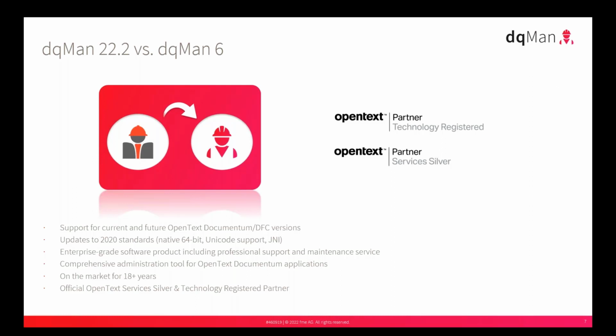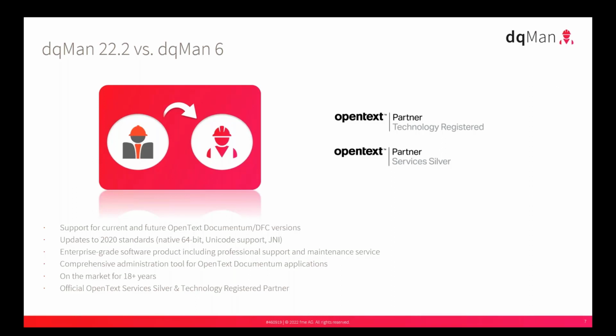Maybe just a few words about the dqMan history. The old dqMan, as we call it now, up to version 6, was indeed a free tool. This was developed by one of FME's employees, but that person, who by the way is still with FME, did not develop this for FME. He developed it in his spare time. So basically, he ran a one-man show here. He was the developer, the tester, he performed maintenance, he offered support. He's been doing this for the past, I think, 15 plus years.